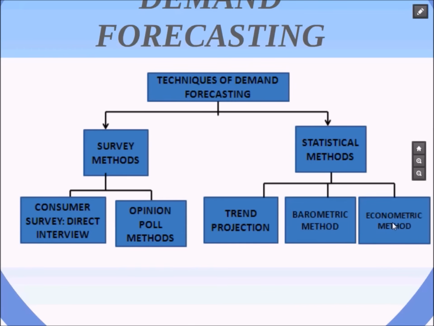Here this method combines all the statistical tools with economic theories to estimate and to forecast the economic variables. That is, it's a mixture of economic theories as well as practical tools in order to forecast the future. So these were the various methods of demand forecasting which an organization uses in order to see what will be the future demand of its product.